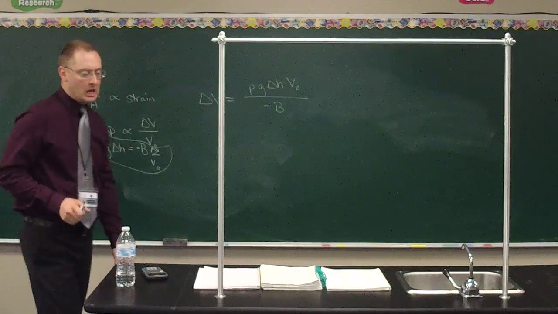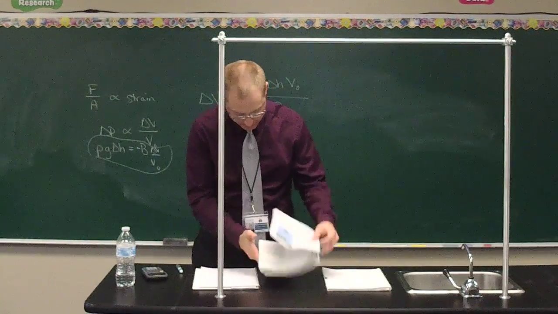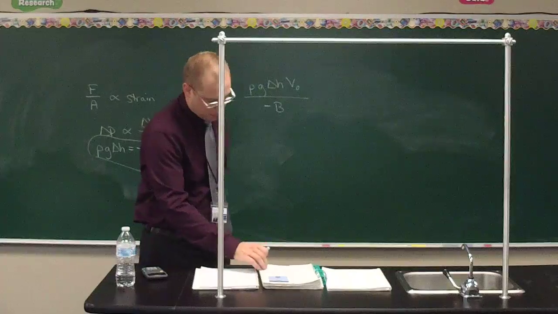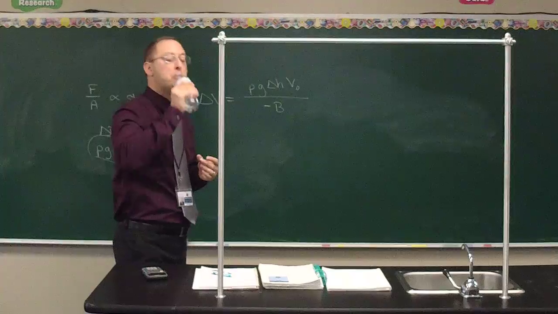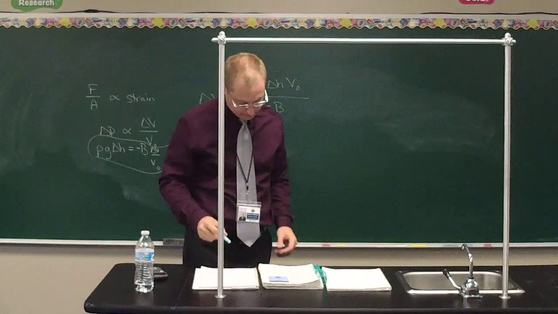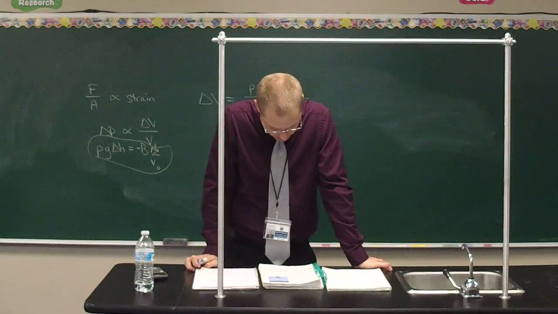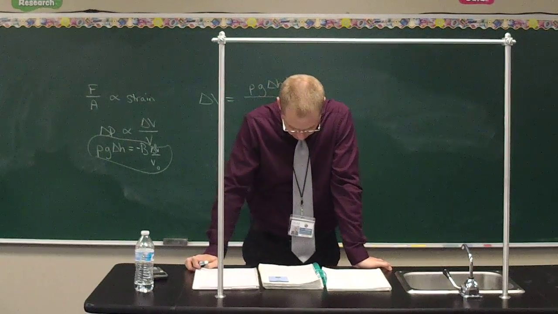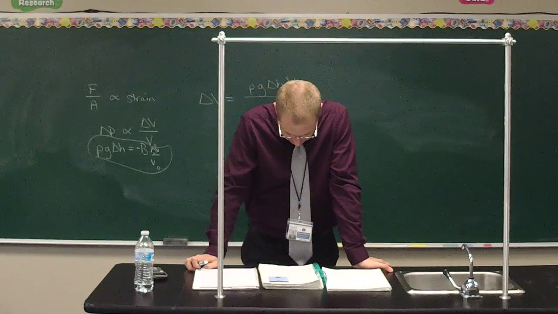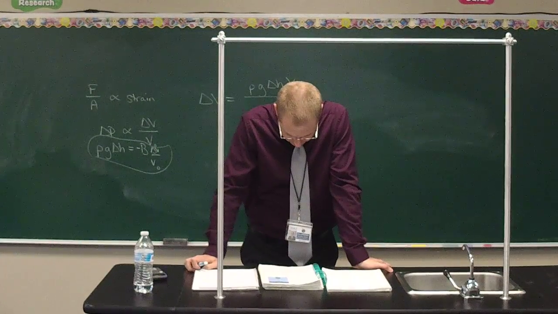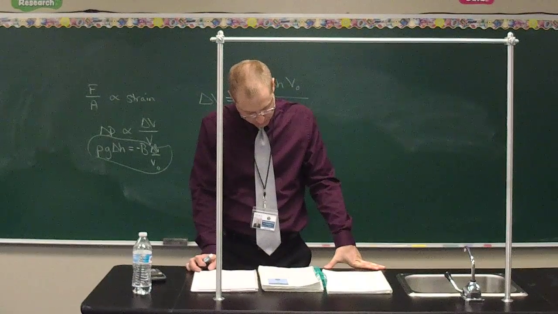Make sense? Let's look at an example problem here, page 77. Look at the example problem at the bottom of the page, example 5.5. Read that for us if you would, Kendall. Find the change in pressure on a 2.0 cubic meter latex balloon filled with water when it is pulled 370 meters to the bottom of the Dead Sea. The density of the water in the Dead Sea is 1,240 kilograms per cubic meter. Find the water balloon's change in volume at the bottom of the Dead Sea. Ignore any effect of the latex in the balloon.